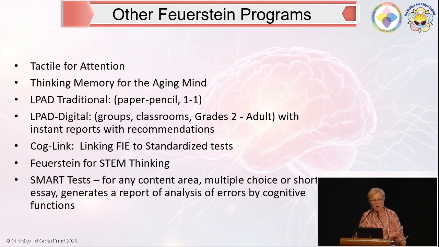Rafi has created smart tests. This is an online digital tool, especially for middle school and high school, where the teacher creates the test, and then AI does the analysis and creates the distracting questions. You give the test the correct answer, and it will be analyzed for what cognitive function the child was not using well when he made that error. So the test will be designed so you can analyze for cognitive functions.